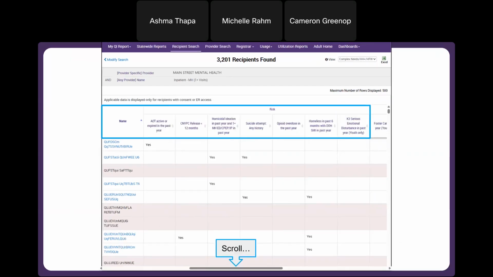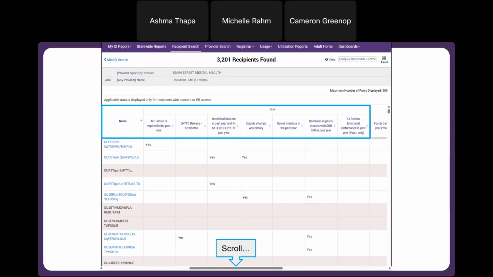Scrolling further, we have this risk column category. Under that category, we can see whether someone has had AOT active or expired in the past year, if they've had a CNYPC release within the past 12 months, homicidal ideation in the past year, any history of a suicide attempt, an opioid overdose in the past year, if they've been homeless in the past 6 months while having a serious mental illness, or if they've had a K3 serious emotional disturbance in the past year, and that's if they're youth only.